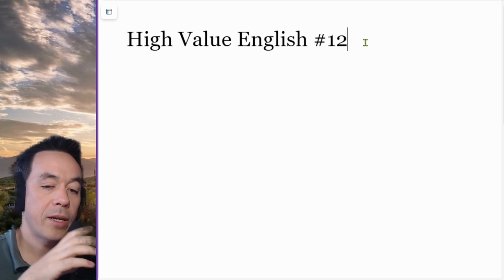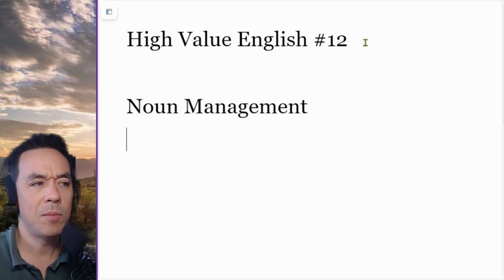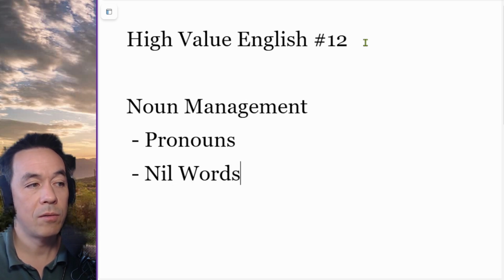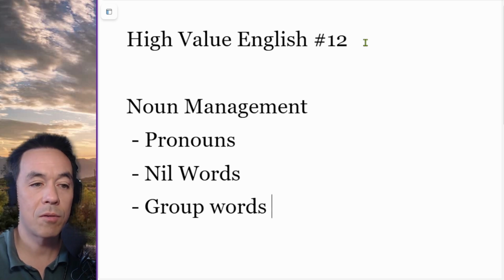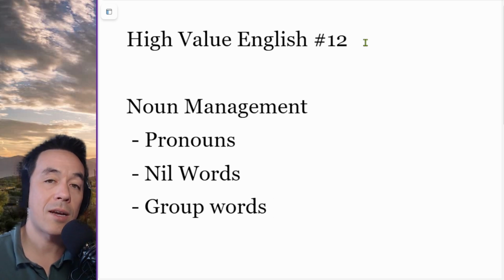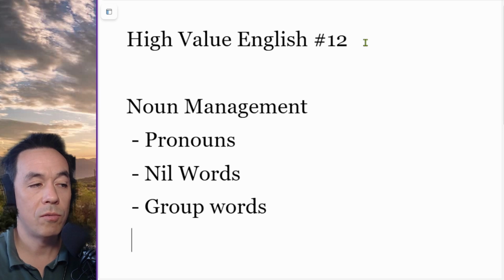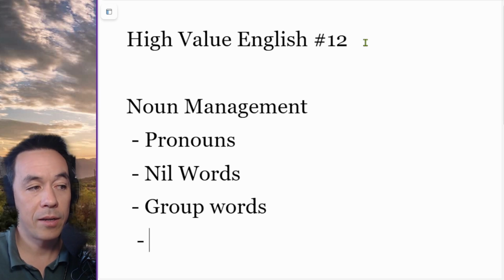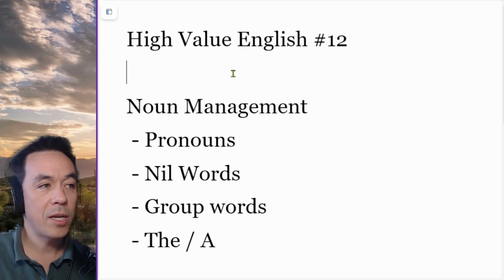And so, yeah, we've been doing lots of work with what I call noun management. That includes pronouns and group words: when a noun, a person, a place, or a thing is introduced, and then the second or third time we don't say that again, we use another word to communicate it without having to say it again and again and again. Also, the and those are super important. But maybe we'll take a break from that.